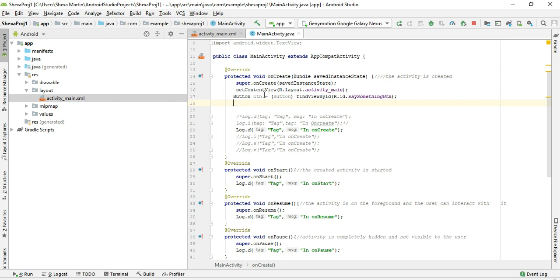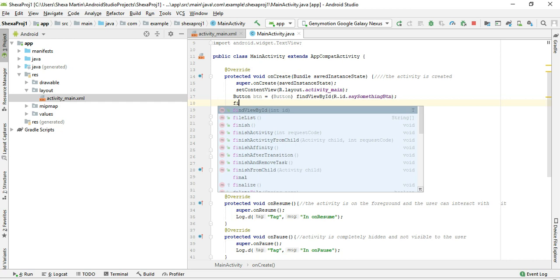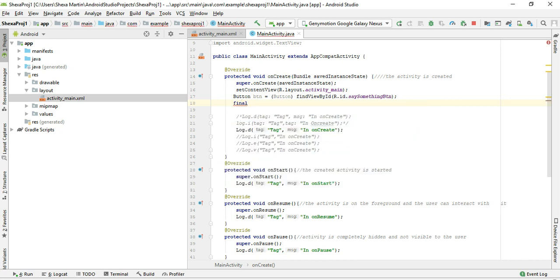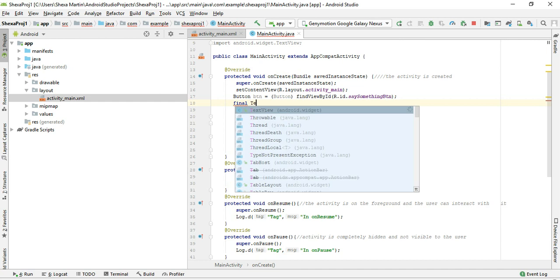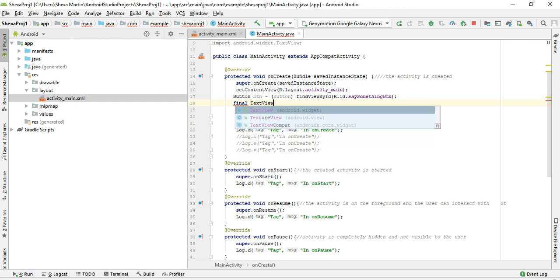I also want to declare the TextView. TextView is just like a label, so I'm going to say final TextView.